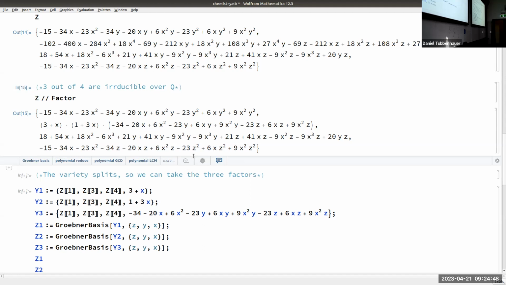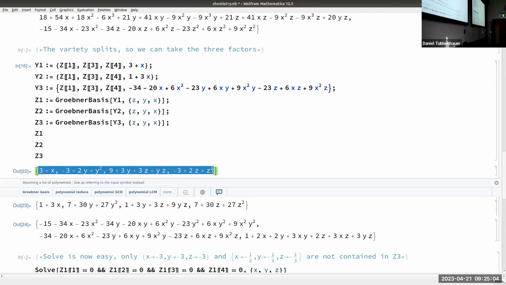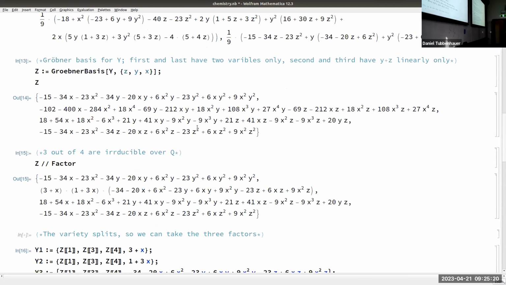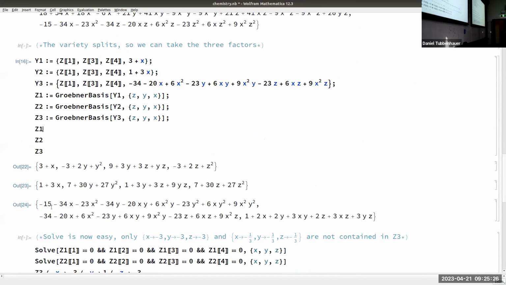So what I can do is run the same, but split the basis now as follows. I can't do anything with 1, 3, and 4, so I just put them here, 1, 3, and 4, and I split the last one into factors, and I do it again. And now you see really easy polynomials here. You can solve this by hand, right? You are looking for the common zeros of the space: x plus 3, so x is minus 3. And you can solve for y. As soon as you have y, you can solve for z. It's pretty simple now, right? Compared to what it was before, which is just this horrible mess of variables. We can now do this by hand.